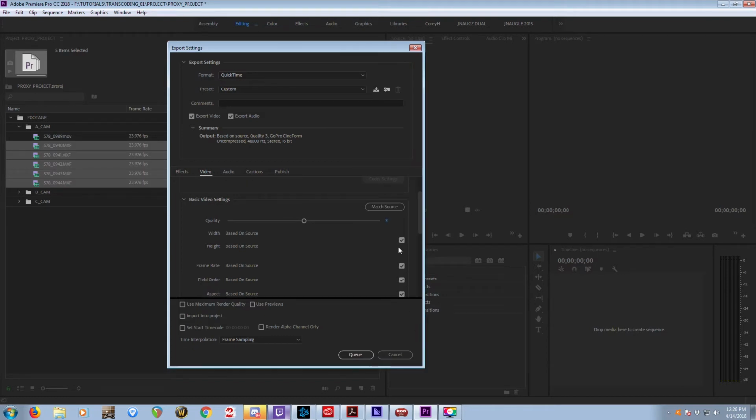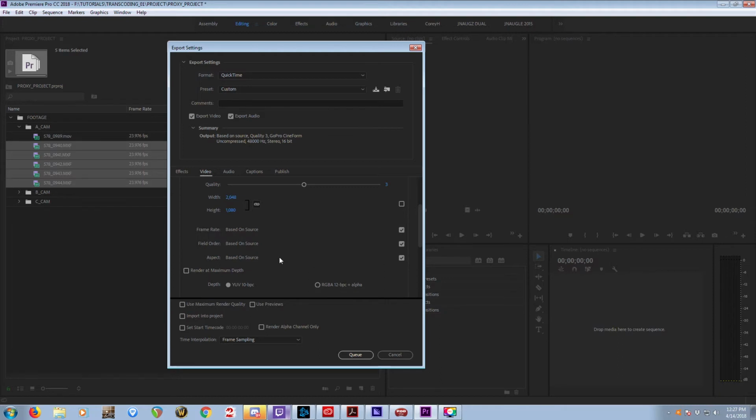Then we're going to uncheck the width/height and make sure this is still selected. Make sure it's not off like that. We're going to change the height to 1080, and it's automatically going to scale this down with the same aspect ratio. You can see here, it says to maintain the frame aspect ratio while resizing. We're going to get our standard 1080 and it's going to change our width to 2048. When we clicked match source, it automatically got the field order, the frame rate, and the pixel aspect ratio. And you can do that based on source for all of these.